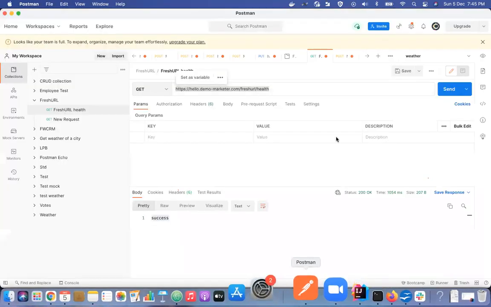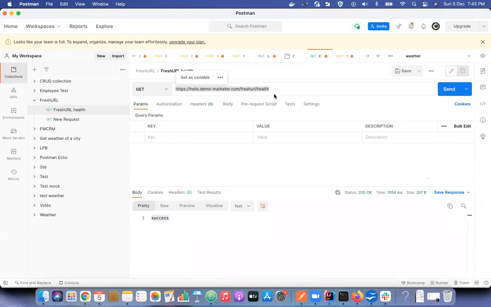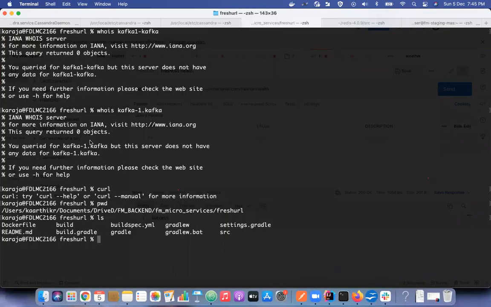Okay, so in a typical browser, POST, PUT and DELETE requests are not possible, only GET requests are possible, whereas in Postman it is possible. Now, I wanted to get the same response by hitting this URL in this terminal window, the black window. Is that possible? Yes, that is possible. How? What should we do?